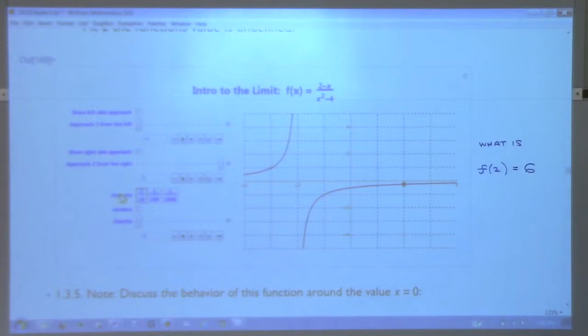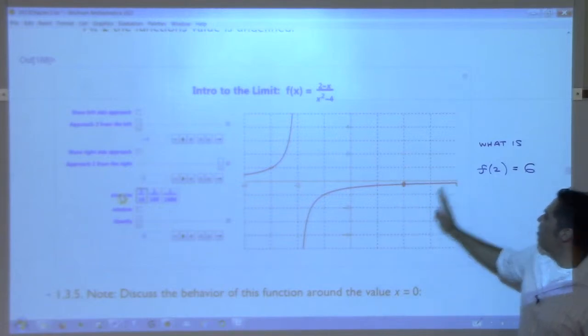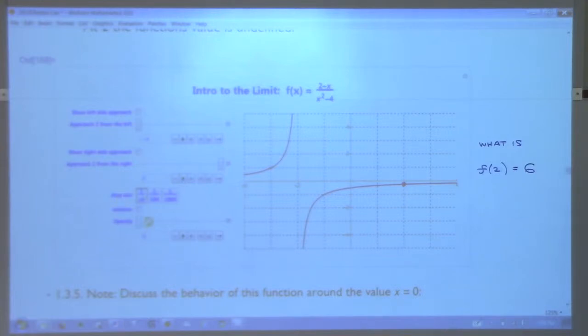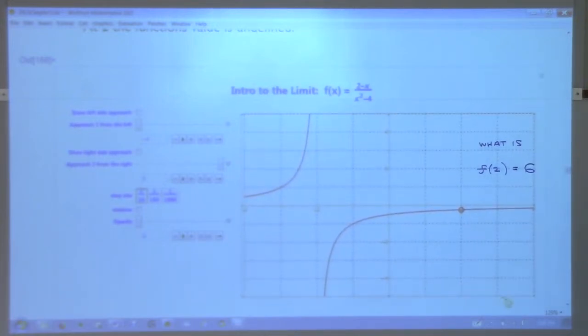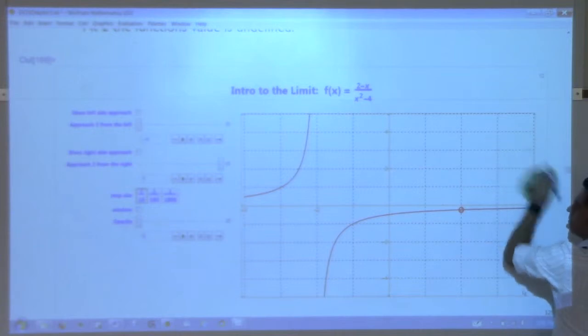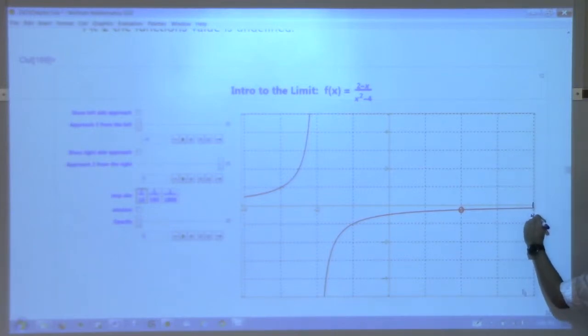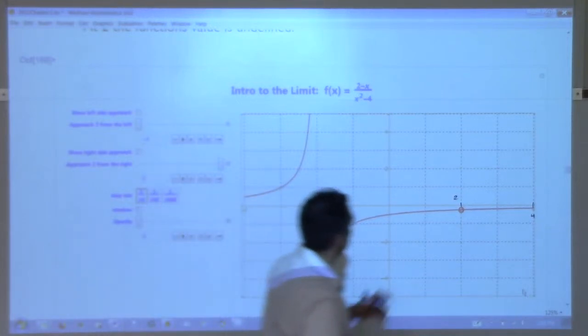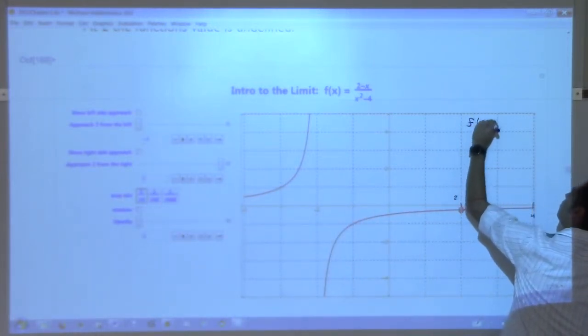What about this function at 2? It's hard to see this, but here's 0. This is 2, and this is 4, all right? I can't zoom in. Sorry. I can make it a little bigger. Maybe that helps. Does that help a little bit? So this is 4, and this is 2. And Sophia, you get the algebra question. What's f of 2, Sophia?